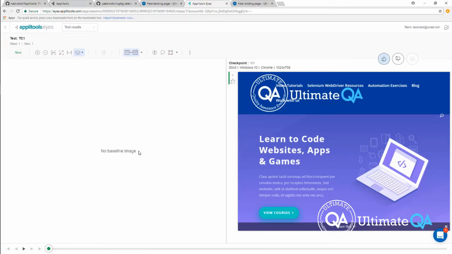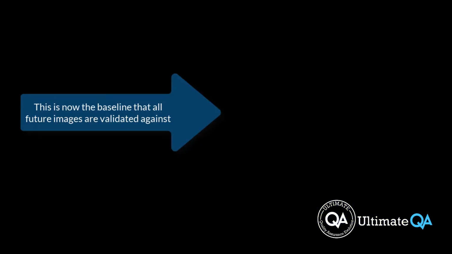That's because we have not set a baseline. This is our first time running a test. So it automatically gets a thumbs up by default, setting your very first test run as a baseline. So now every single test case that is executed from this point forward is going to be executed against this baseline.